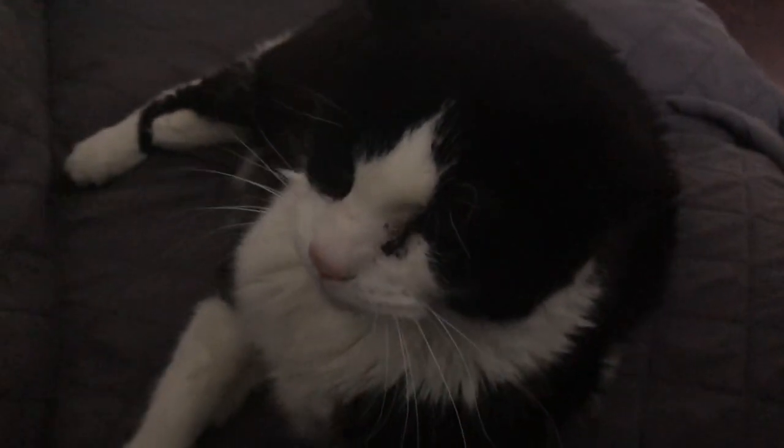So today I'm going to show you how I made my old cat a stepping stool using only scrap wood.